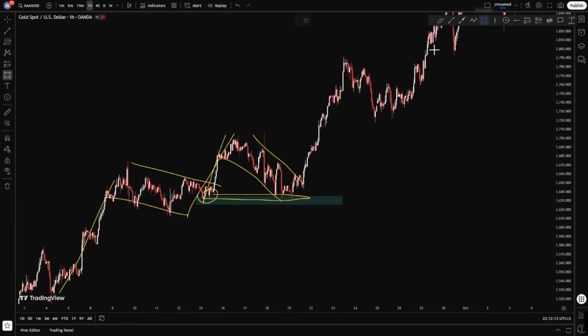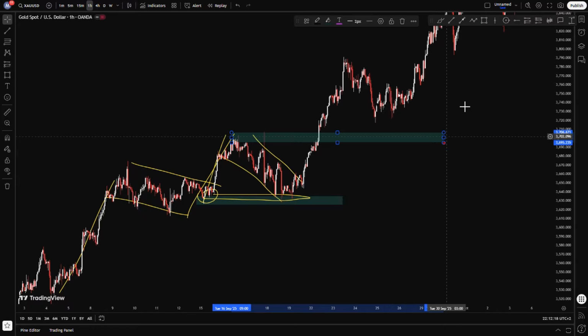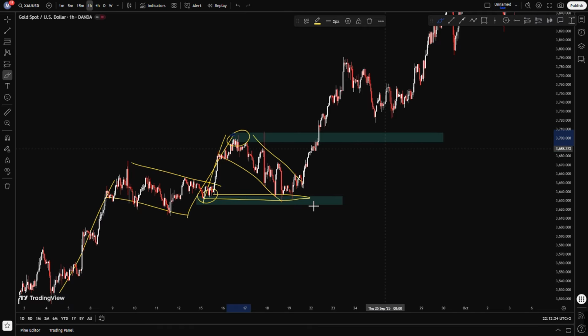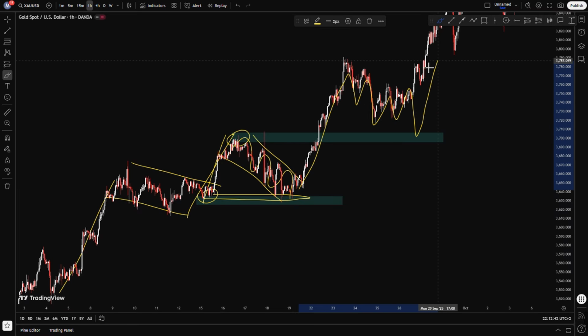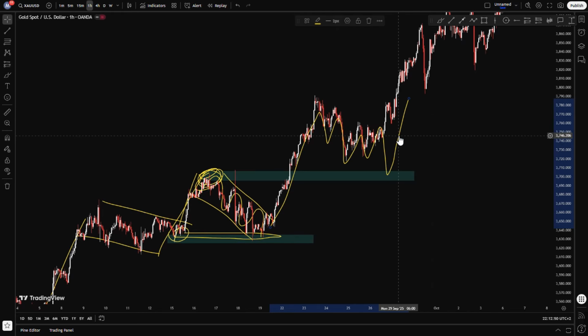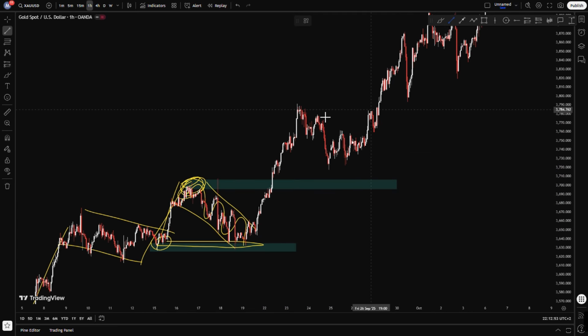So now, oftentimes you are going to see market coming back to retest this high right here. Okay, so we have a really nice corrective move right here, and most of the time you are going to see market going to the upside and then coming back to retest this high before it starts going to the upside, right?